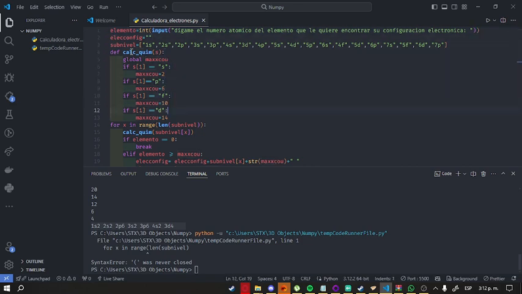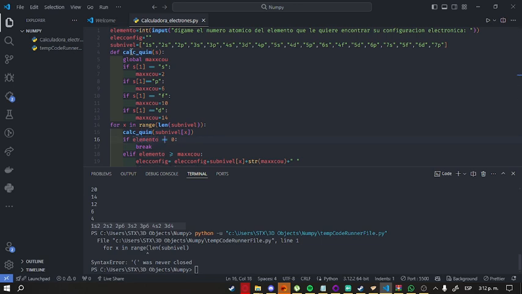So I put this range with the length of the sublevels of the electronic configuration. Later on we'll make this function analyzing if the subshell one is S, if it is P, if it is F, they will put this maths coefficient.